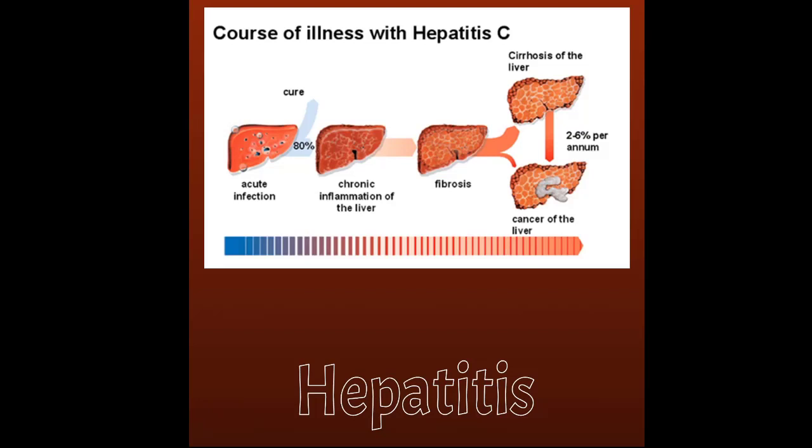So when a patient is diagnosed with hepatitis, most of them are going to get cured, not a big deal, moving on with life. There's a good chunk of them, though, that do move into that chronic inflammation of the liver. And if we don't get that chronic inflammation, that chronic hepatitis under control, they can start to progress to more serious cases.